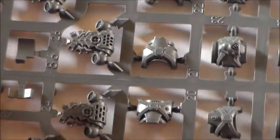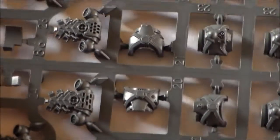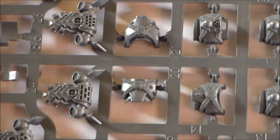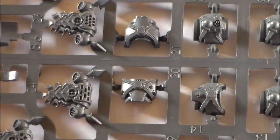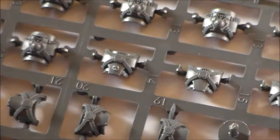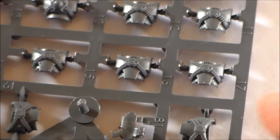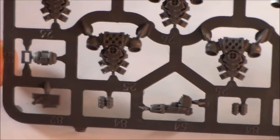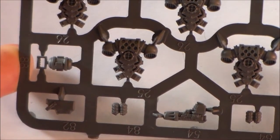The front parts remind me very much of Assault Marines that have the straps going across the chest. But I like that armor. I like the way it goes across like that. It's very nice looking. It's the one I've always preferred. You get your grenades on the bottom here, your usual stuff. There's a plasma pistol for your sergeant.